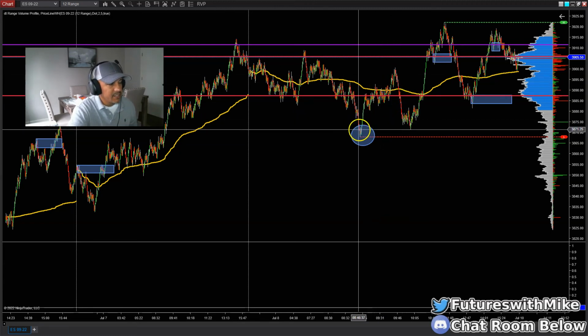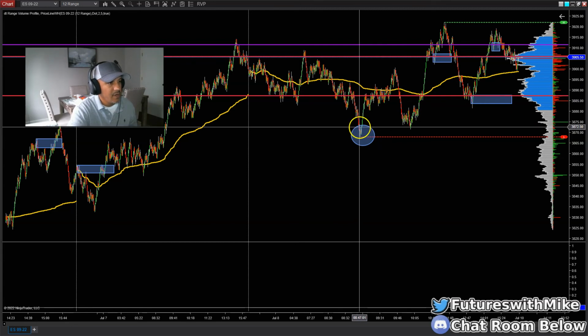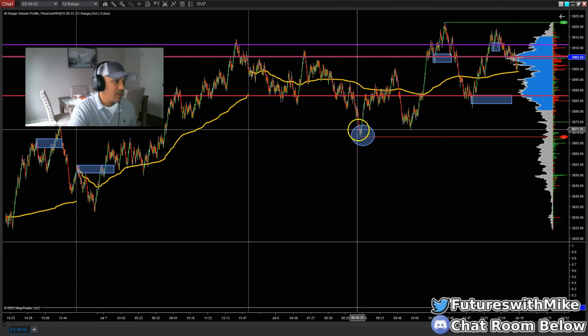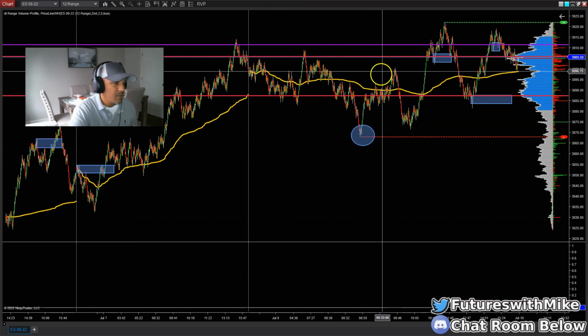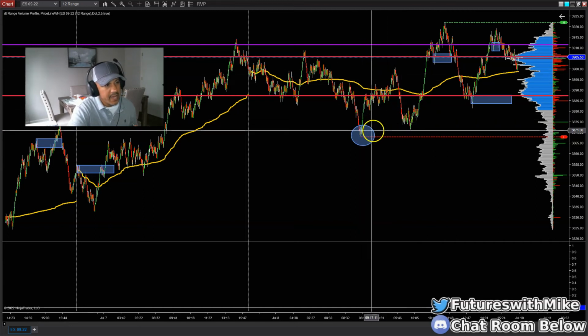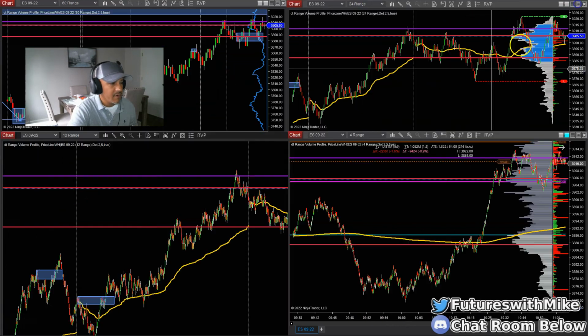In this case here, this is the primary area of demand that I'm actually looking for price to come back to, because this is where the move on the trend or market reversal started to happen, when it started pushing back up to the upside. Pulls back. This is the area here. Switch over to your 4 range chart.